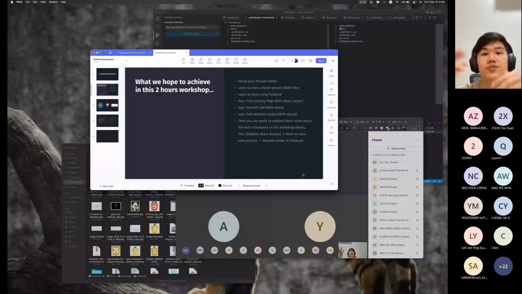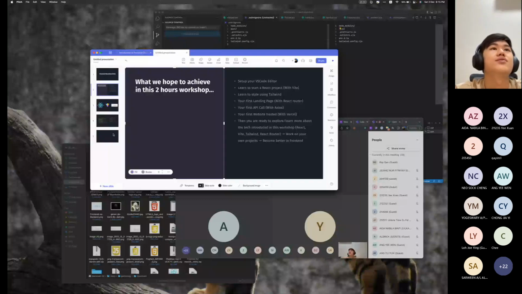Instead of pure CSS, you use Tailwind, and I'll further explain this theory. Then we'll try to build a landing page with the help of Tailwind and Tailwind UI, and let you know how to call an API using Axios. If we have enough time, maybe we can host the website using Vercel. Hopefully this gives you a glimpse of what you can learn in front end, to prepare yourself for work, for internship, and anything else.